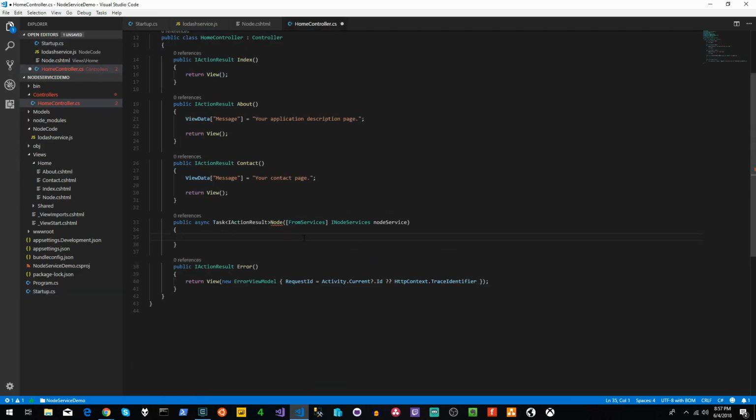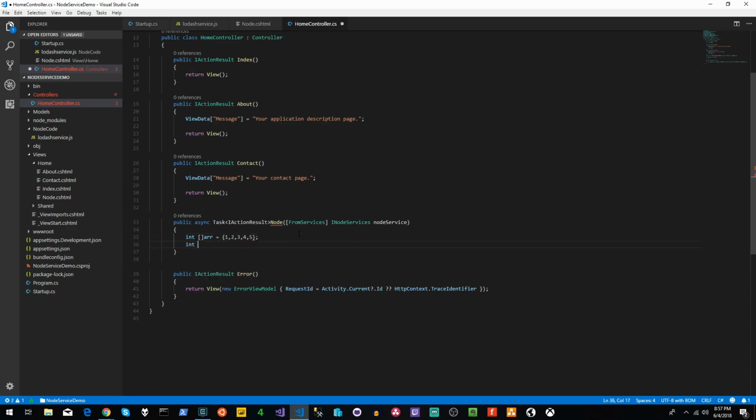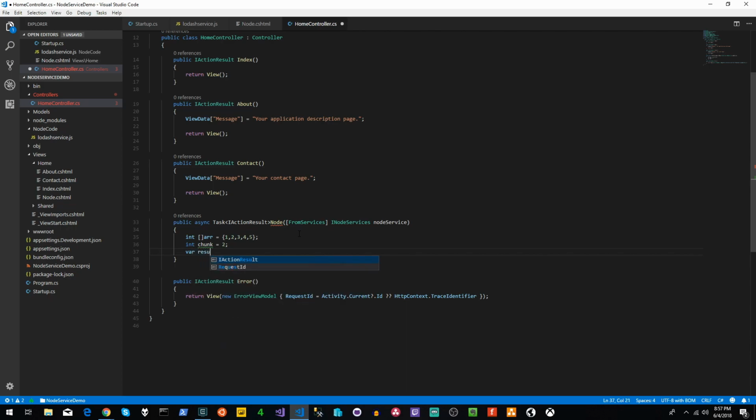Now the simplest implementation of all: we will just redo what we did initially in the node-service.js file to test our package. We say int[] arr equals 1, 2, 3, 4, 5. int chunk equals 2, and then we take a result, which is awaitable, because that's how it is.